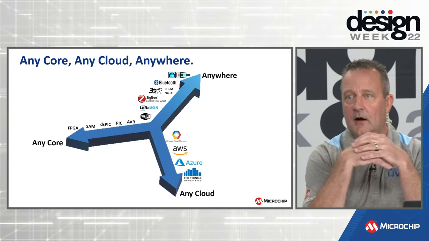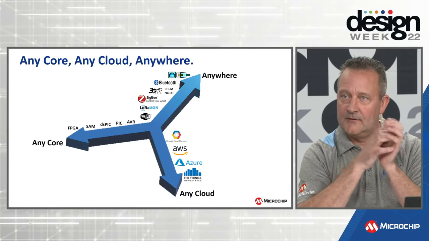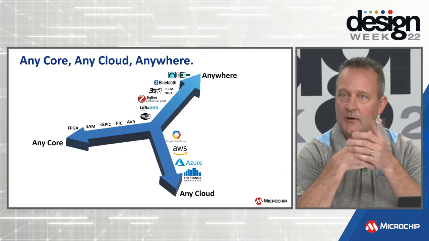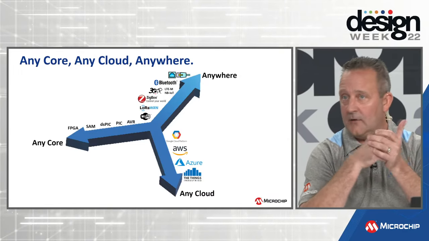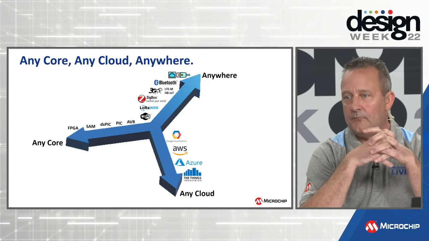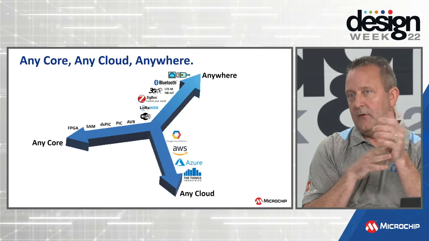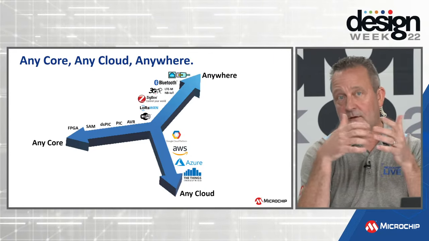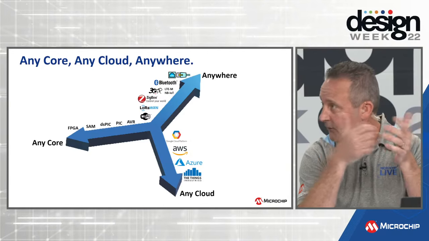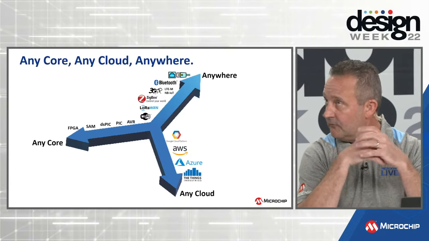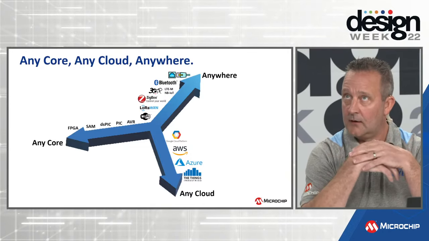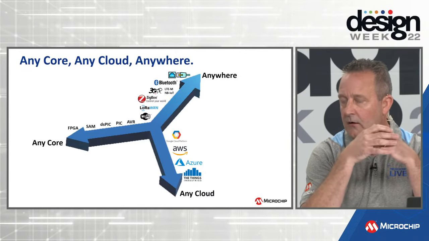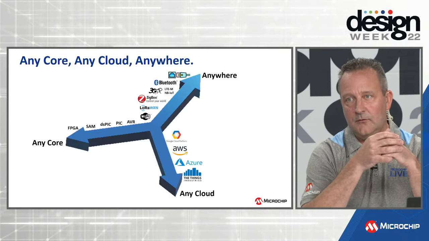In order to do that, with security at the center of this three-legged deal, any core, any cloud, anywhere, from, as Alexis had mentioned, 8-bit up through FPGAs and SoCs, and then the transport layer and physical layers of Bluetooth, Wi-Fi, Ethernet, 15.4, and then any cloud. To operate up there, a lot of different skill sets are required. Microsoft Azure IoT Central is a great option to make things really quick, visualize your data fast and integrate different things. Amazon AWS IoT and Google Cloud Platform, the things industries are all areas where customers can do some real innovation in the cloud to get value out of that data.